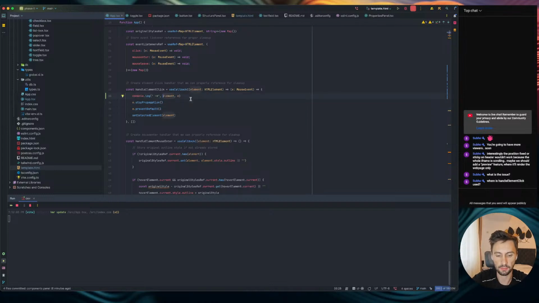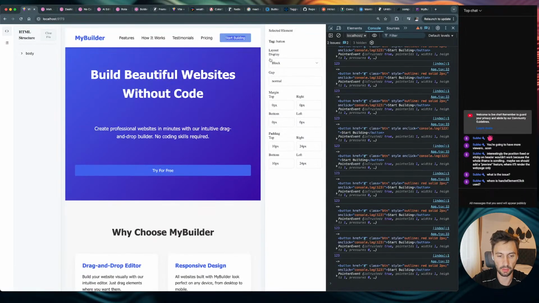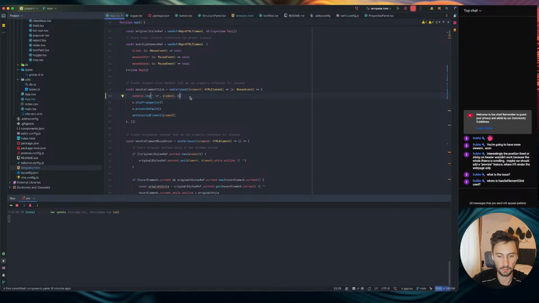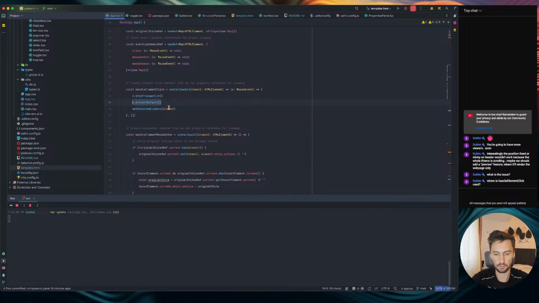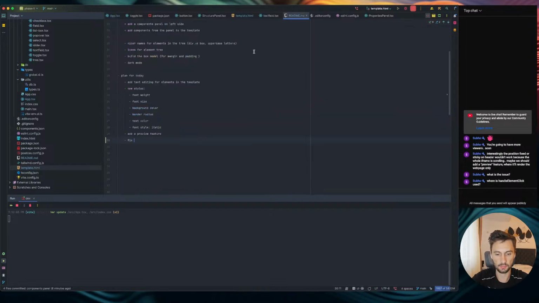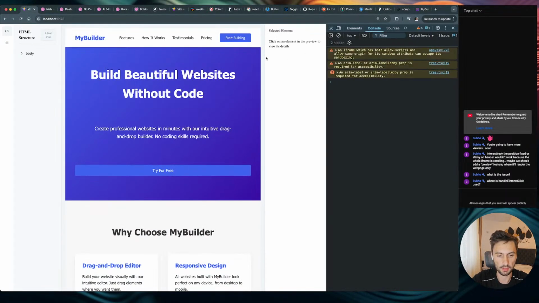We might be wasting time on this. It's not a big deal right now, but it will be in the future. So I'll write something here: fix event prevent stop propagation when clicking on buttons. I mean elements. And I'll try to fix this offline so we don't waste any time. Let's get back to text editing.